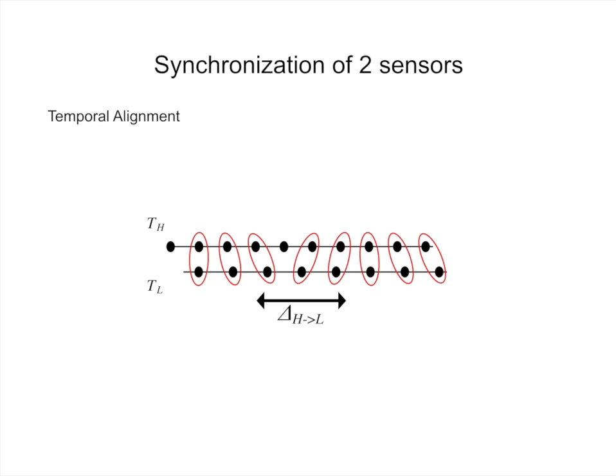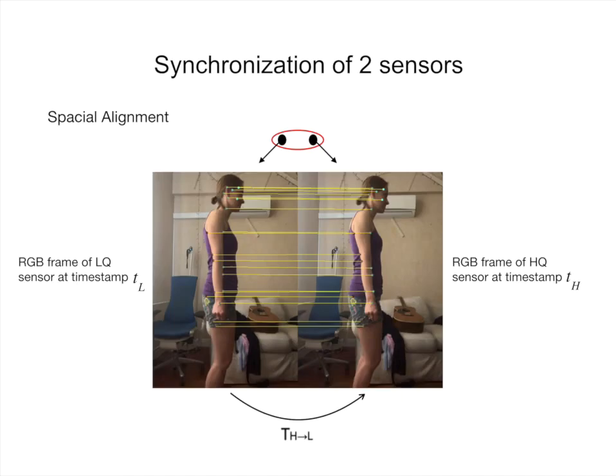The correctness of alignment is measured based on the spatial alignment score. For each pair of matched frames, we use the SuperPoint detector to extract a set of 2D correspondences, with an optimized extrinsic matrix T that would transform the higher quality sensor coordinate system into the lower quality one.